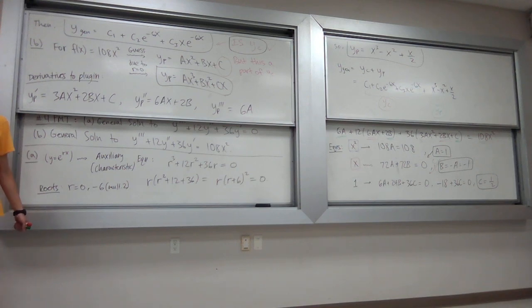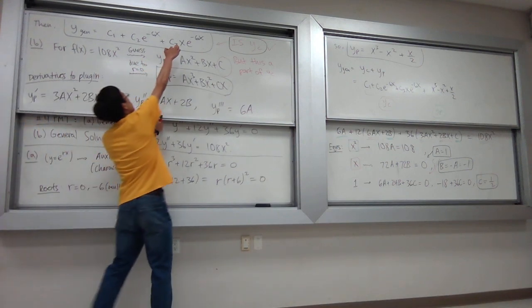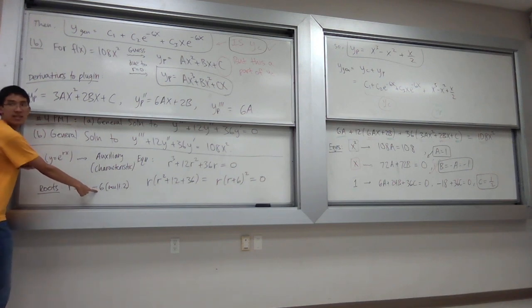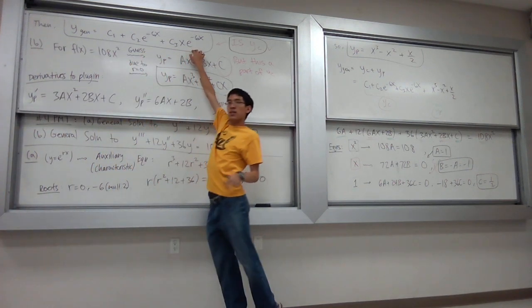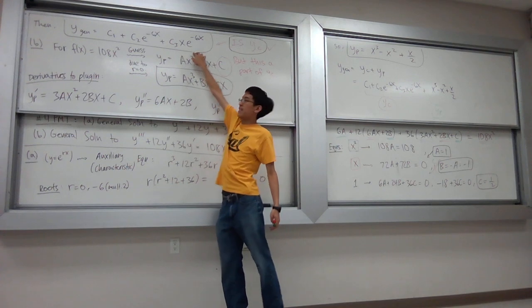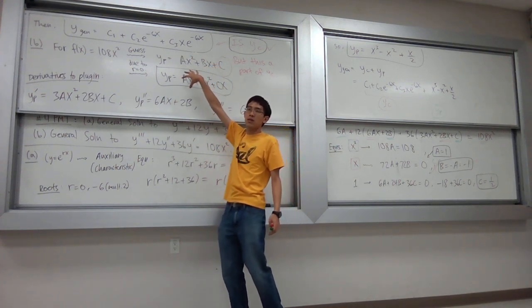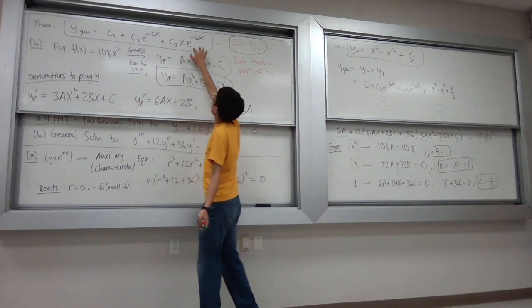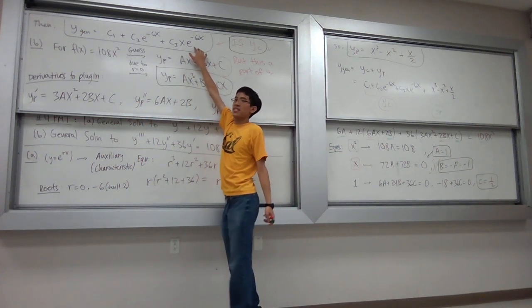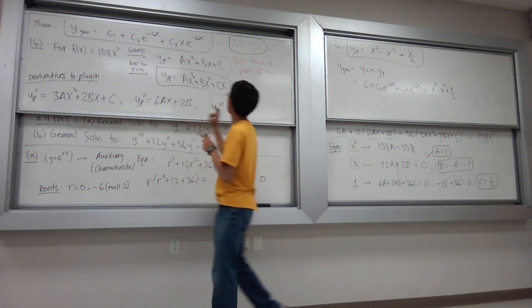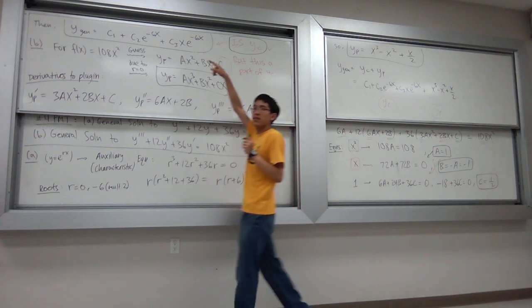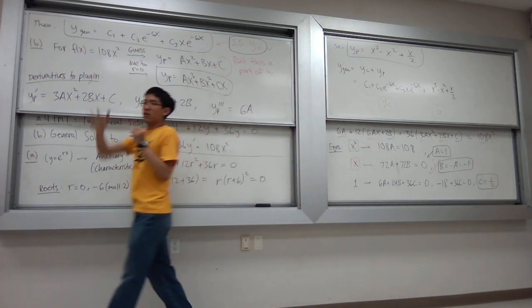So then why does C3x overlap with the CX? Because this one came from the root r equals -6. It's mainly the exponents. It's mainly this exponent, and that's not related to this polynomial. This polynomial is from like e to the 0x, so to say. This is related to e to the 6x or -6x. So it's different. It's like a different function type. Because it's a different function type, this isn't part of that. It's not related to this one.